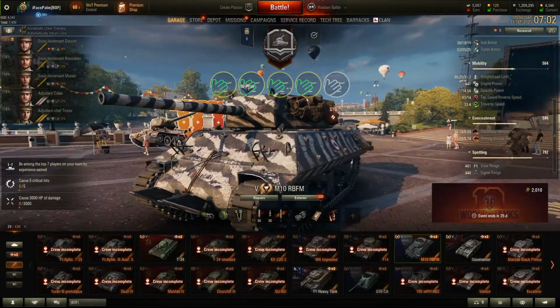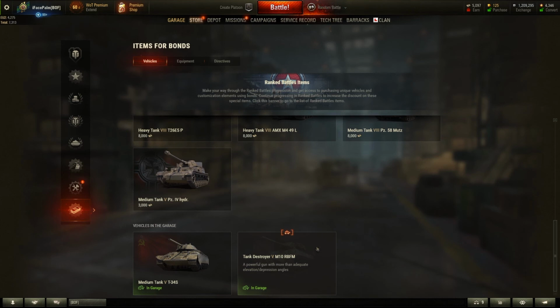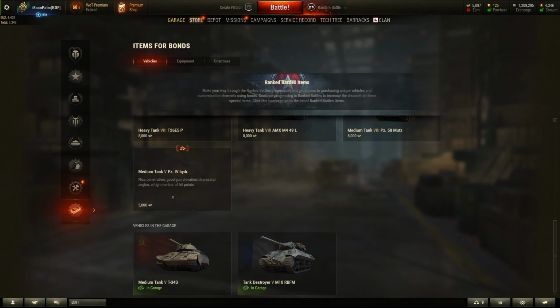So would I recommend buying the M10 RBFM, the French Premium Tank Destroyer, for 1,500 bonds? Personally, I think this is a fantastic deal. Only 1,500, you get one of the best, one of the strongest Tier 5 vehicles. It's amazing. If we compare against the German Panzer IV Hydrostat, which is really a bad tank.